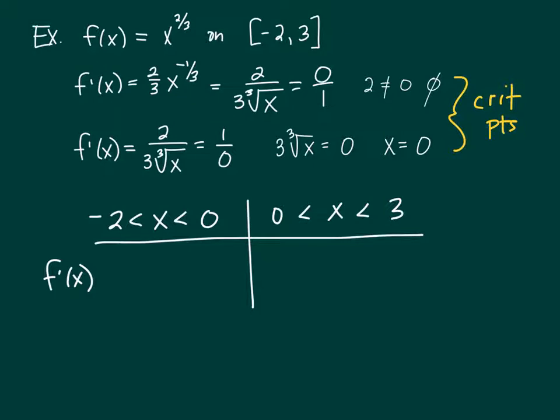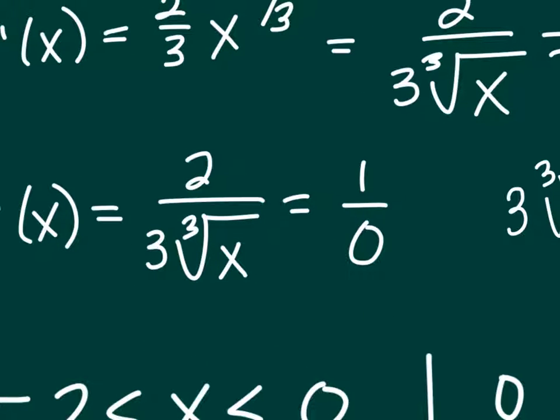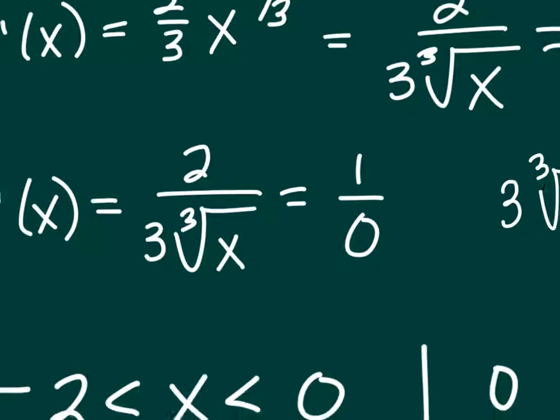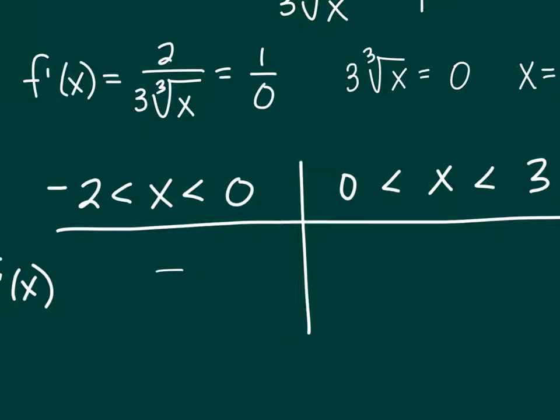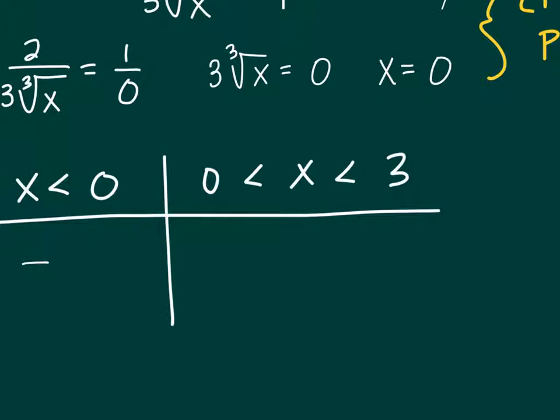So if you're plugging a negative number into the derivative, what do you get? You get a negative number. So if you pick -1, what's the cube root of -1? Still -1. You can cube root a negative number. And so that's going to be negative. And then pick a number that's between 0 and 3. 1 is easy. Plug that into the derivative, because we're only checking the derivative values here. That turns out to be positive. So once again, what kind of value am I ending up with? I'm ending up with a min again.